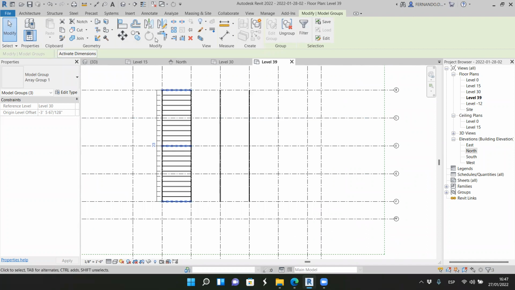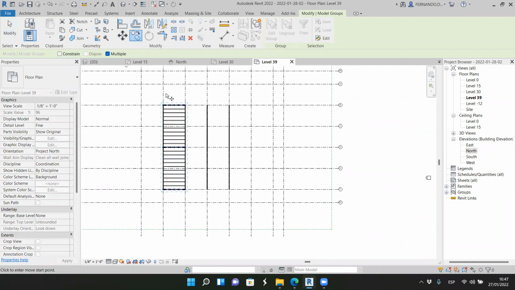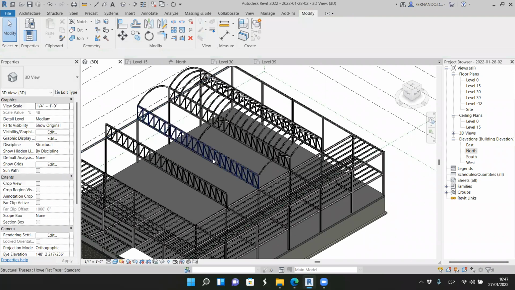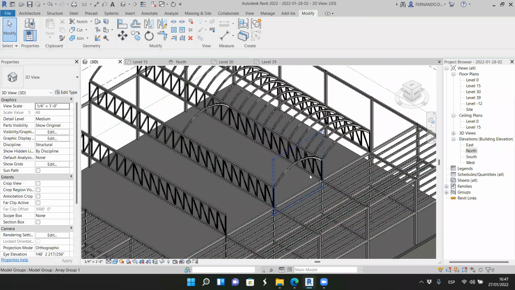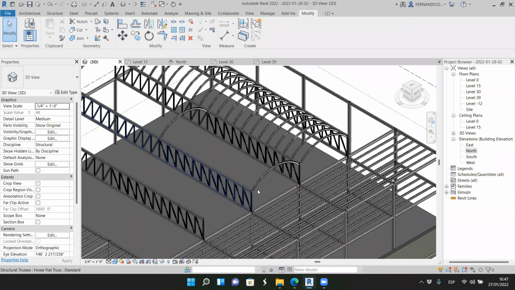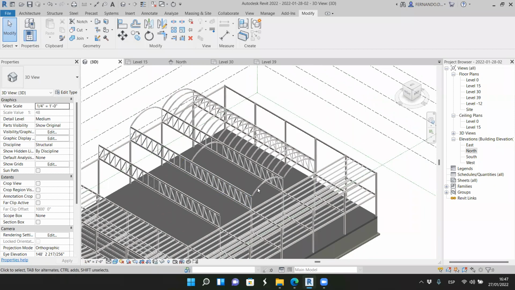I'm going to copy it from this point to that point. So we have three beams here on the 3D view. And now I'm going to create beam systems in the other direction. I don't like this option, but just to explore different options, let's do it.